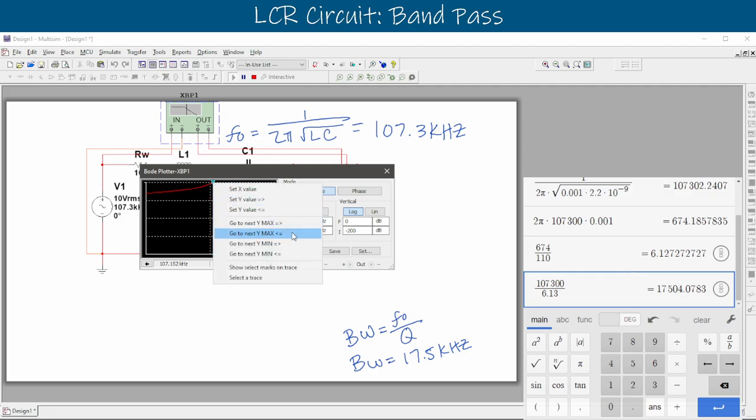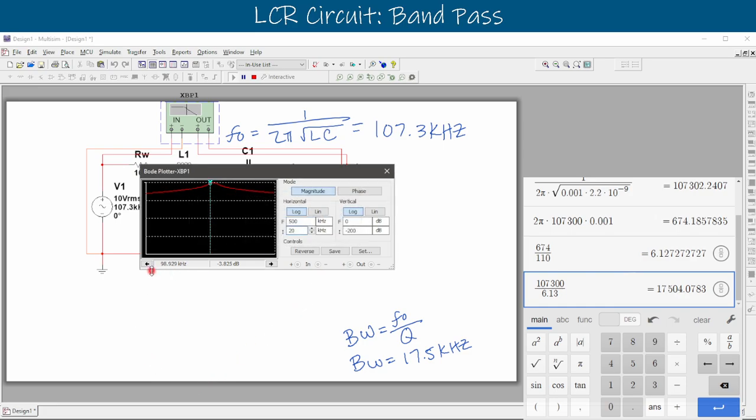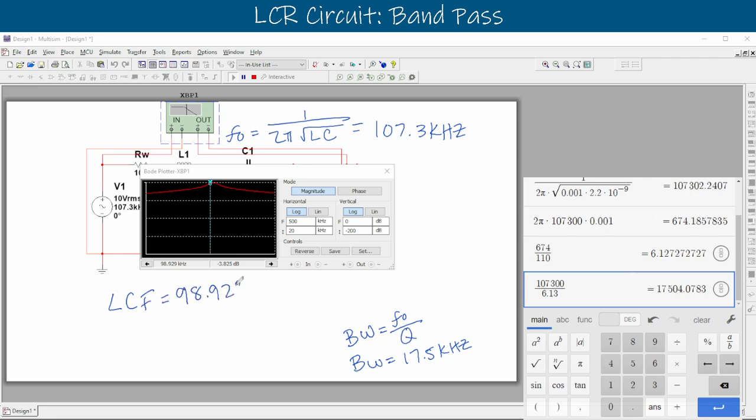So we'll right click our meter, and we'll go backwards to a value, and we'll take what we have there already, and we're going to get rid of the M here, because we want this decimal. We want 0.829, and so we're going to say negative 3.829. That adds 3 to the number that we had at our 0 location. So okay, that gives us this 98.929. We'll write that down. That's our lower cutoff frequency. Lower cutoff frequency is equal to 98.929 kilohertz.